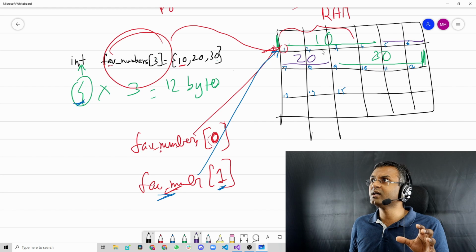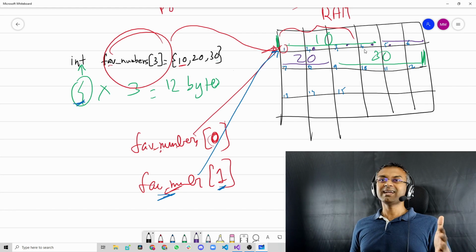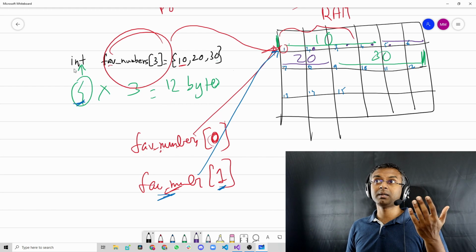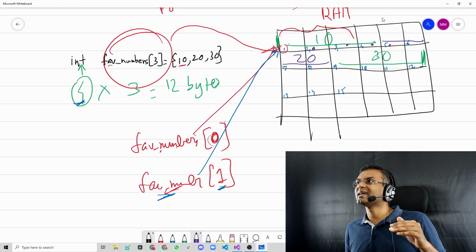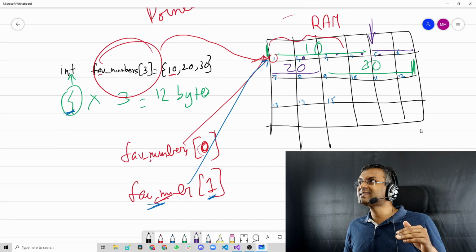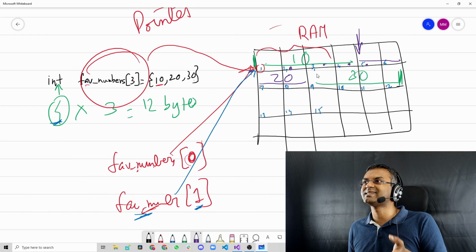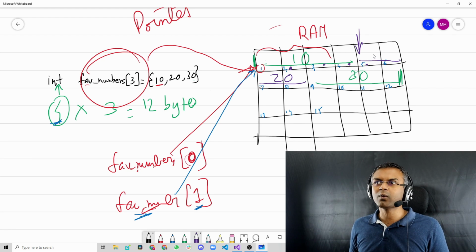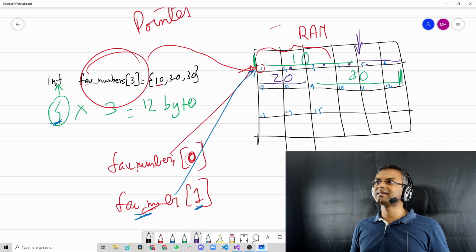So that means from here we are moving 1, 2, 3, 4. Right? So by means of adding those 4 bytes, which we got by multiplying the int data type size 4 into 1, we are essentially over here, right? So this is basically the address of the second value that is present in the array. And now since we know the address of the second value, all we need to do to get the value is just dereference it. So if we just dereference this address, we get the value 20.